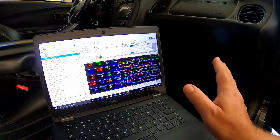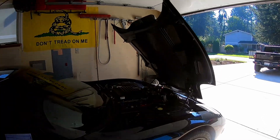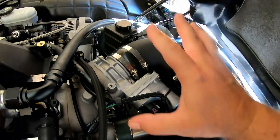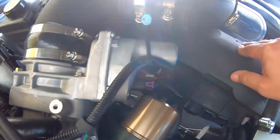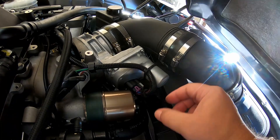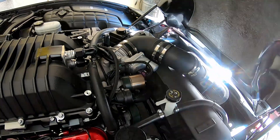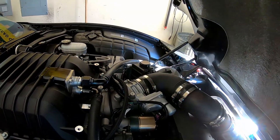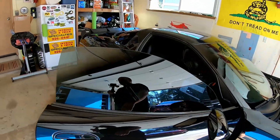Do I say it works 100%? I don't know yet — it's too early to tell — but I'm confident to the point where I don't have any problems driving it around and I want to get some more seat time with it. Some things to note: this is a custom application with barely enough clearance to make it fit. The electrical connector is only about a quarter of an inch away from the blower pulley. This is reversed from a silver blade to a gold blade — the motor piece would be back here and the electrical connector would be up here — but I'm comfortable with that. I need to get some more seat time, maybe get her on a dyno, and make sure it never gives reduced engine power.